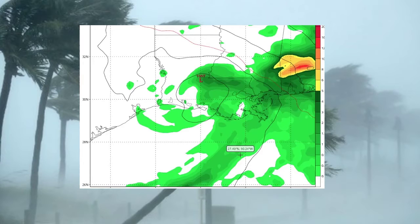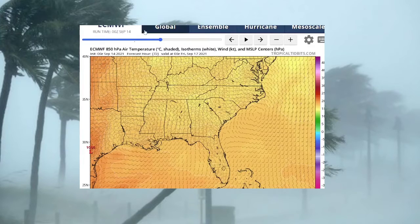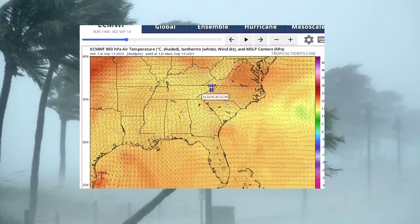moves inland. Like I said, this is really not going to expedite the process of this hurricane, as it'll be heavily slowed down by the high pressure system. We can possibly see on the Euro model, if we get a chance, this is what we're talking about right here. It's in western North Carolina, really into the upper Midwest region. It's really just stalled here in the southeast.